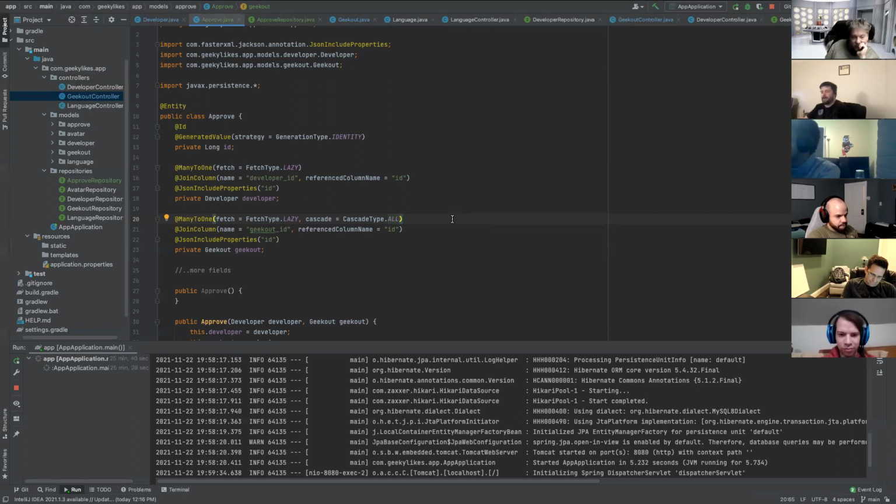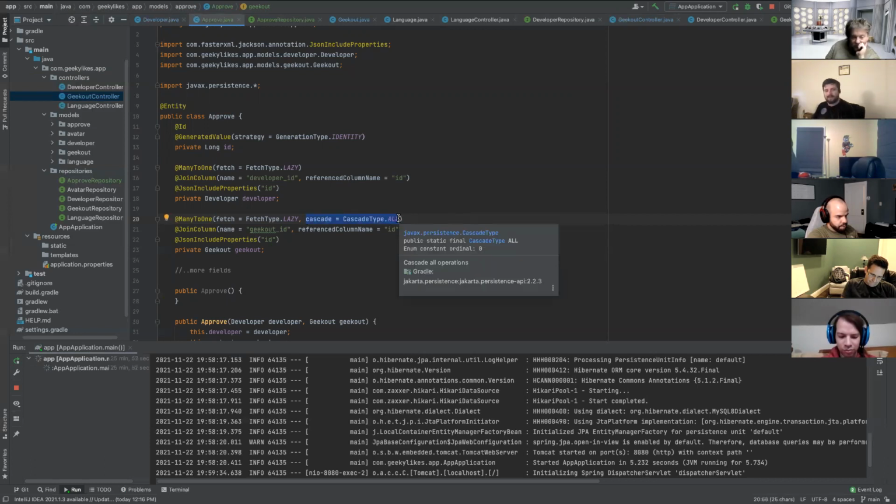All right. Cool. And this goes both ways, because you mentioned that you noticed before how we did the mapped by. So that means the geek out will also take this same cascade behavior. So if we save the geek out and that's going to affect the approval somehow, it would update the approval. Most times it won't, because very rarely when we update the geek out is the approval actually being affected. So it most likely won't update. But if it did, it will.